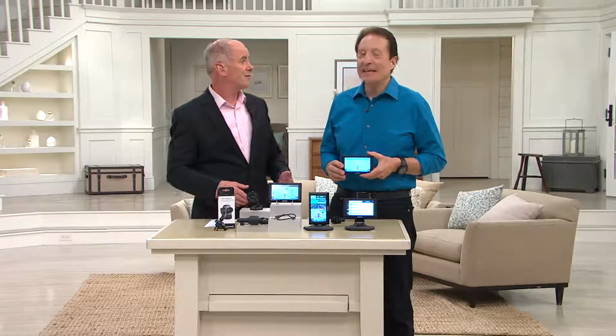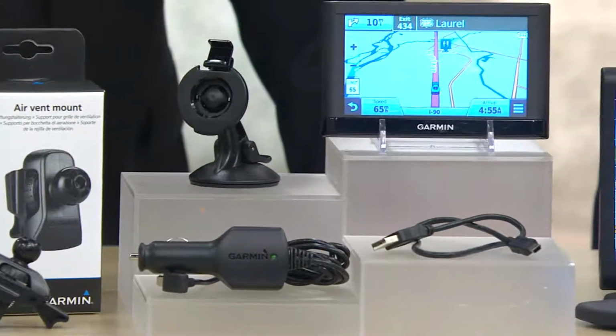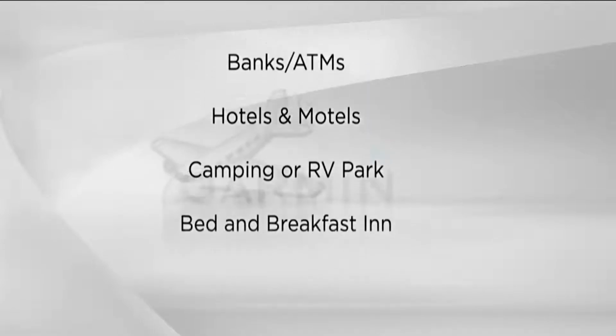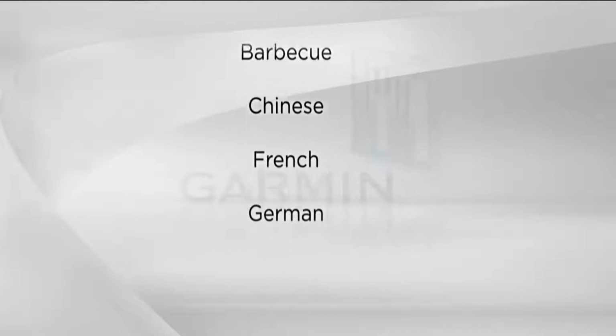And by the way, if you get hungry on a trip, it's kind of nice to be able to find exactly what you want. That's called points of interest. Garmin has literally millions of points of interest built inside of their software, which, by the way, get updated every time you do a free update. Anything you want to locate. See, here's the cool thing about GPS, Dan. It doesn't just tell you where you are, it tells you what is around you. And that's what you're seeing here.